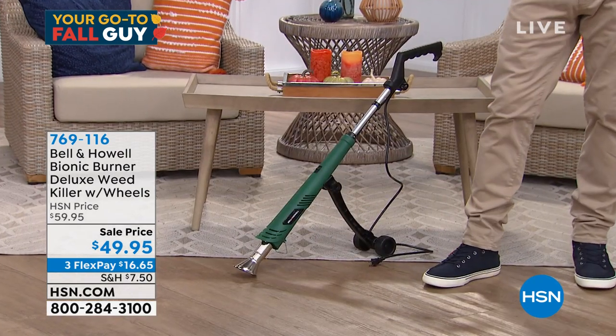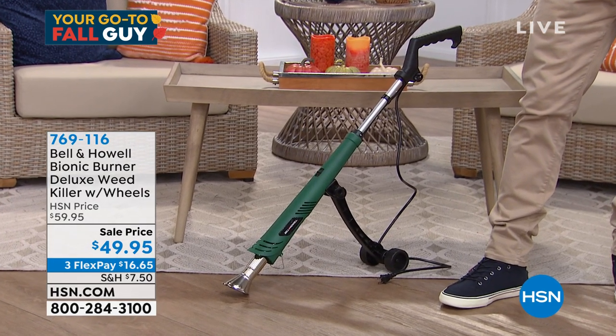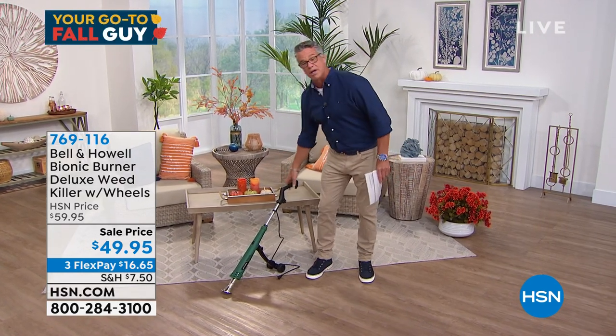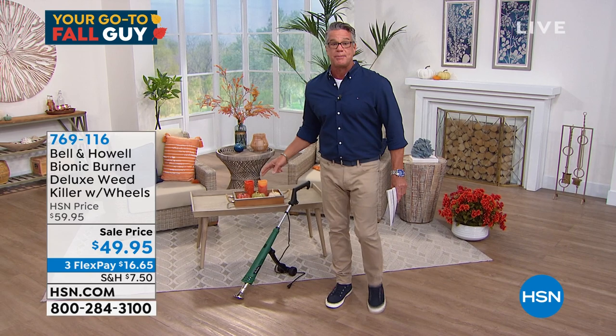You don't have to wait three weeks for them to die — they instantly burn out. It's only $49.95. When I saw the price, I was like, I gotta get this. I got weeds all over the place, especially around your sidewalk and in and around the deck. It's on wheels so you roll it wherever you need to go, and it'll burn everything up. It heats up in a matter of a couple of minutes and you're good to go. That is my pick of the hour.